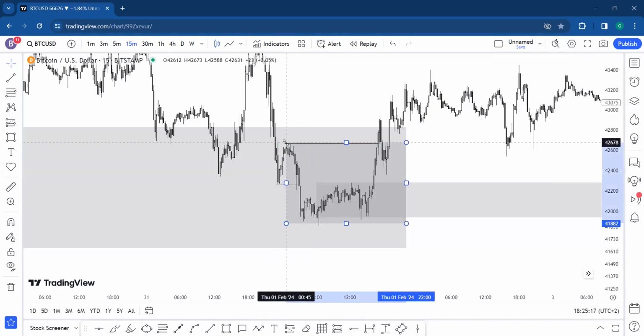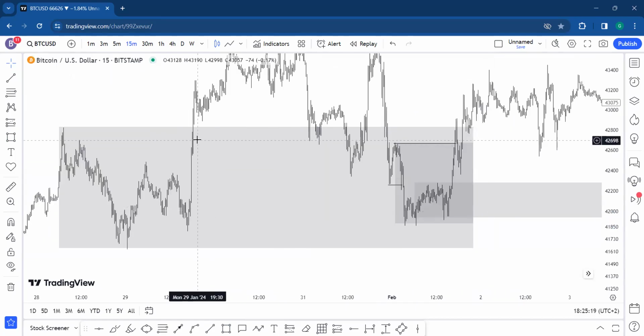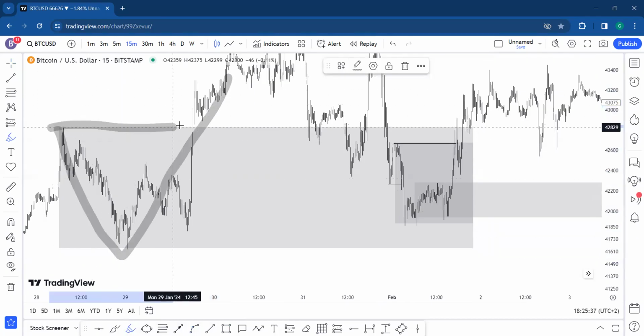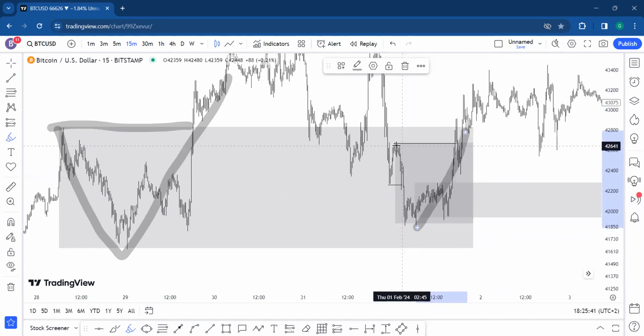So now M15 is in alignment. Remember, for you to actually buy into the next level on H4, M15 must align, H4 must align with the M15, because now our overall objective is this, remember, as an overall structure on H4. Price comes into a specific level, breaks M15 highs.